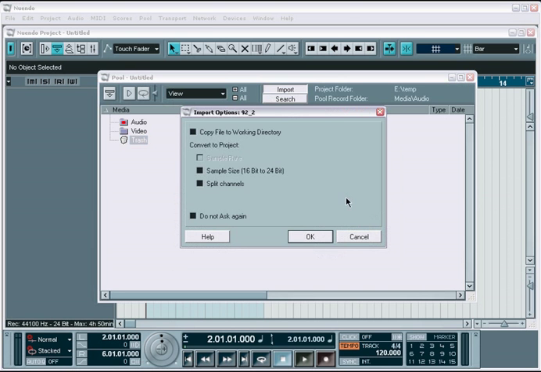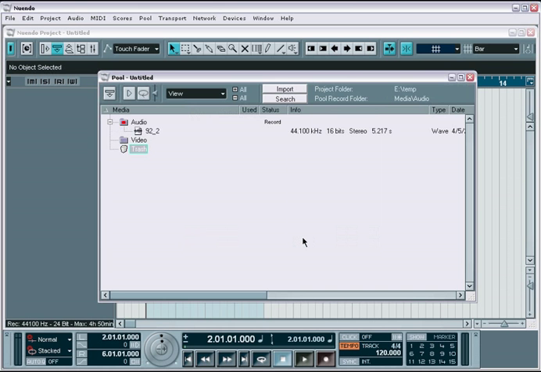First is whether it copies the file into the project folder, or if it leaves the file in its original location and simply makes a reference to it. This is a very important option. If you want to keep everything organized and within the same song folder, it's best to always choose this option, unless you know for certain that you're only using this file temporarily and you won't need it for the remainder of the project. Other options are given to ensure that the format of the audio file matches with the format settings chosen for the entire project.